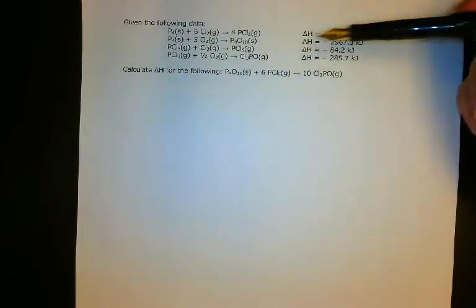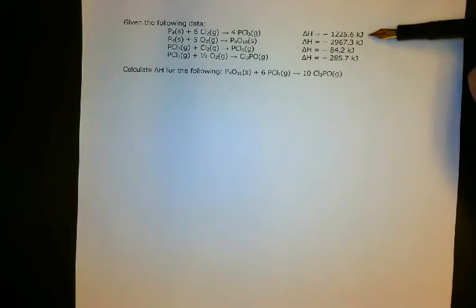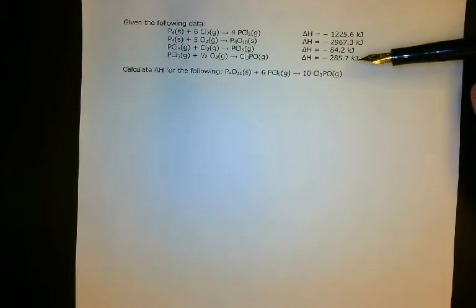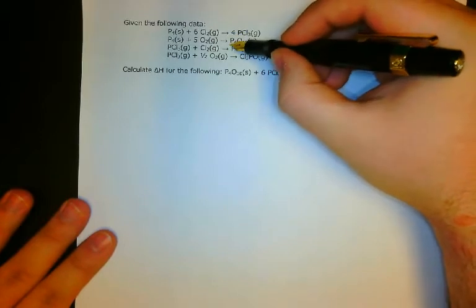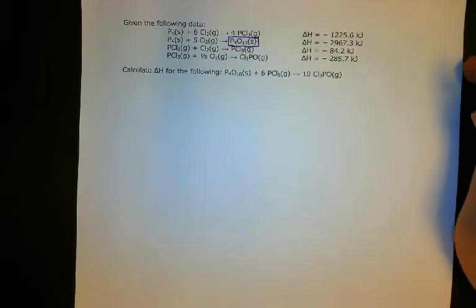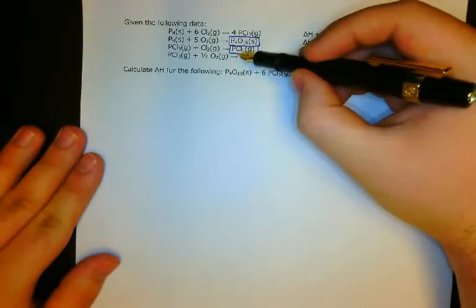So in this case, let's do our steps like we normally do. We need to find from the data what we need to get our final equation. So in this equation, is there anything from equation 1 that we need for our final answer? No, there's nothing there, but it's going to need to be used to probably cancel some things out. Is there anything from equation 2 that we need for our final balance? Yeah, the P4O10. Equation 3, is there anything I need? PCl5. And equation 4, is there anything I need? The Cl3PO.